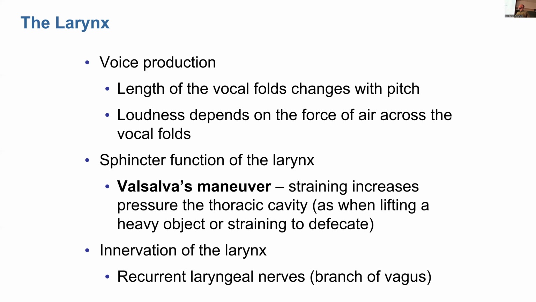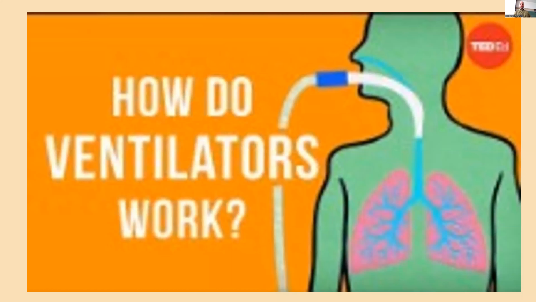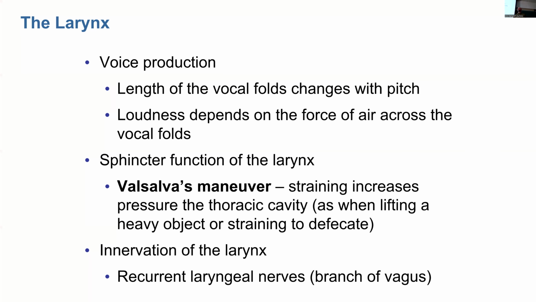And then I have a little bit here about the innervation of the larynx, but we didn't get into tons of detail about these nerves, so don't worry about that for right now. That is your larynx. I want to show you a video, and then I want to get into the trachea next. So before I show the video, what questions do you have?